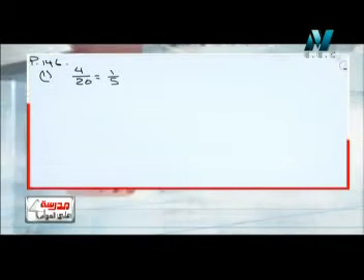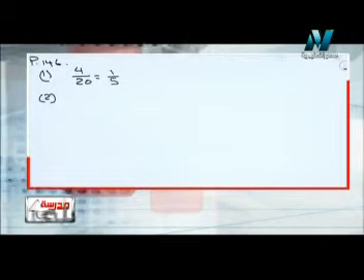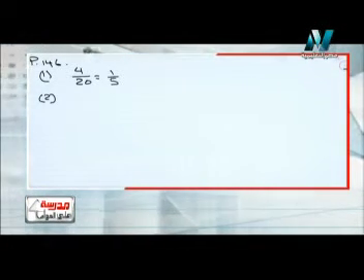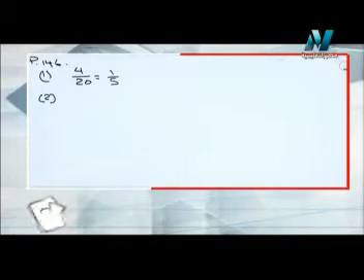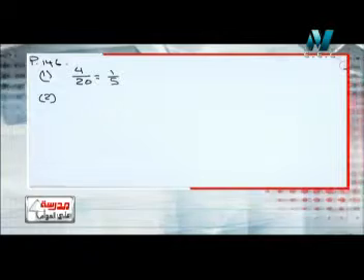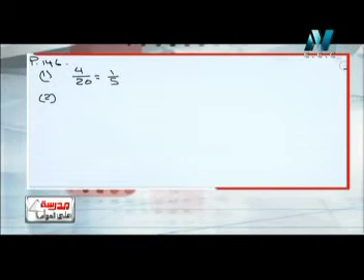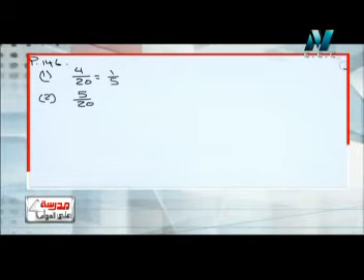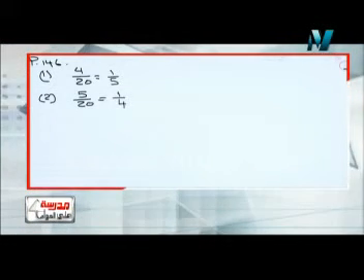طيب, for number 2, the question says a number divisible by 4. How many numbers between 1 and 20 divisible by 4? Make 20 divided by 4. And 20 divided by 4, the answer is 5. We have 5 numbers between 1 and 20 divisible by 4. So the probability of a number divisible by 4 is 5 over 20. And the answer is 1 over 4.